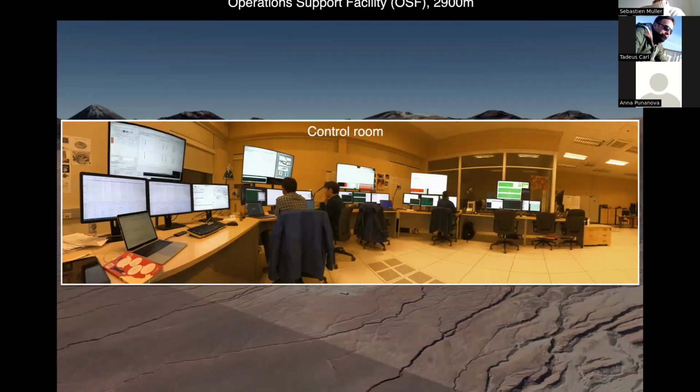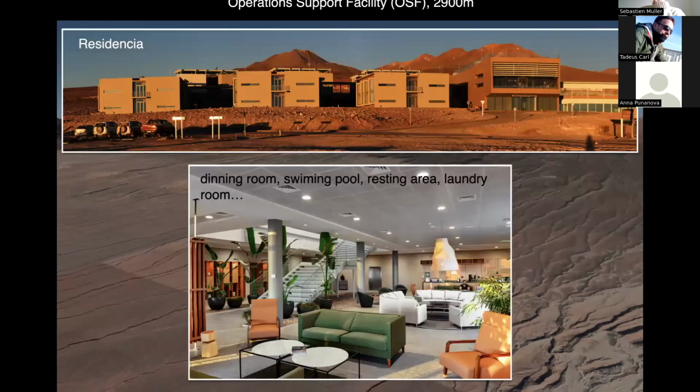From that location the telescope is operated, although nowadays it is also operated remotely from Santiago. At least the day shifts are done from there. The night shifts are still done from the control room at the OSF.